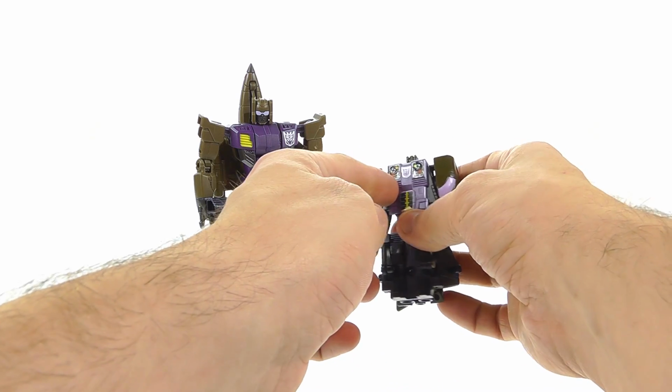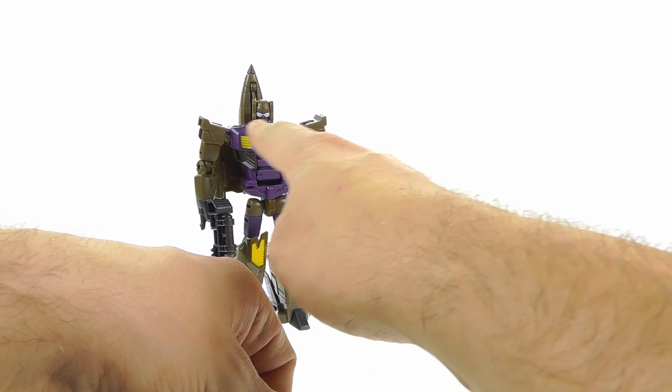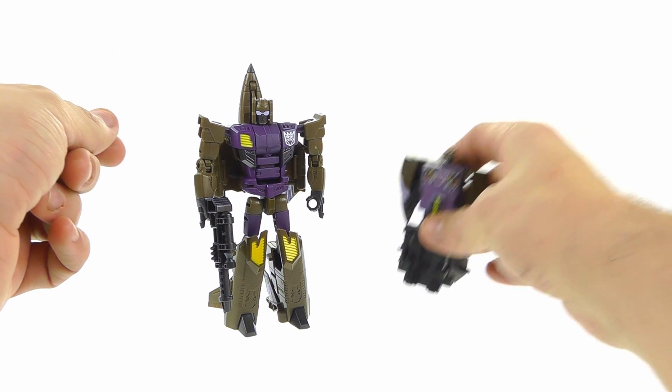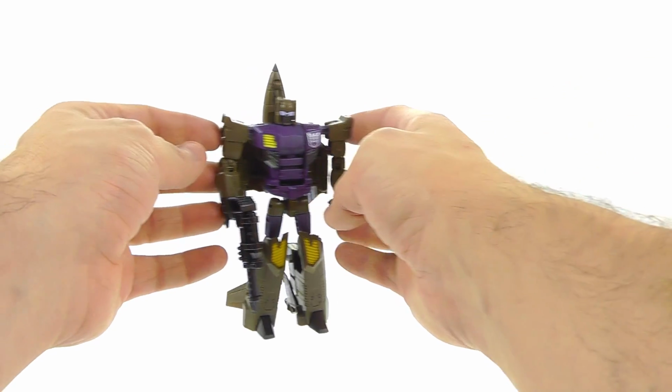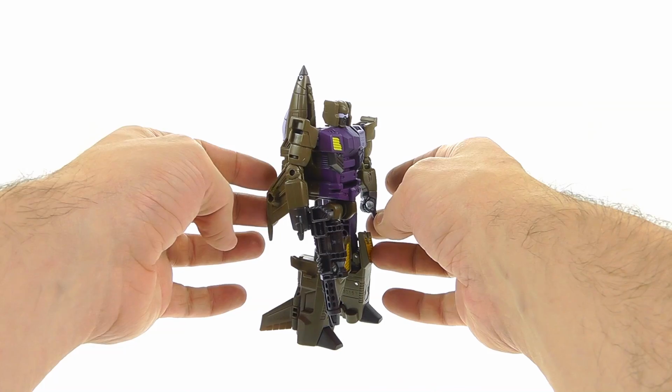I do like they got the lighter purple chest. I do like how they did that with this. Obviously, you got the light purple for the eyes, very similar to how the G1 toy was. So, it's a decent representation, but again, people will make up their own minds when they get the figure.